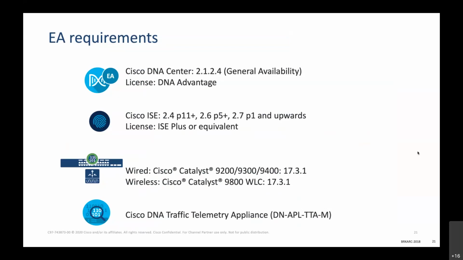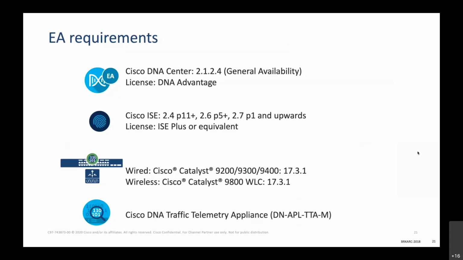Obviously, everyone on this call is a Cisco ICE user. While ICE is not technically a hard requirement for endpoint analytics, you can deploy endpoint analytics on its own with DNA Center if you're just interested in gaining visibility. However, that is typically not a common use case because, of course, customers and users want to gain visibility and then actually be able to do something about it.